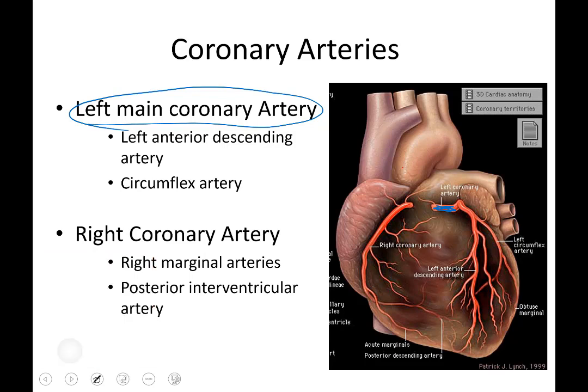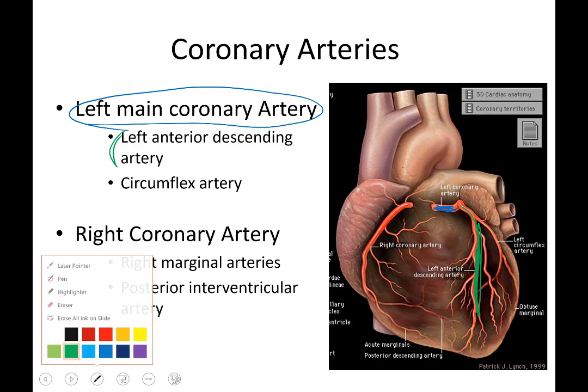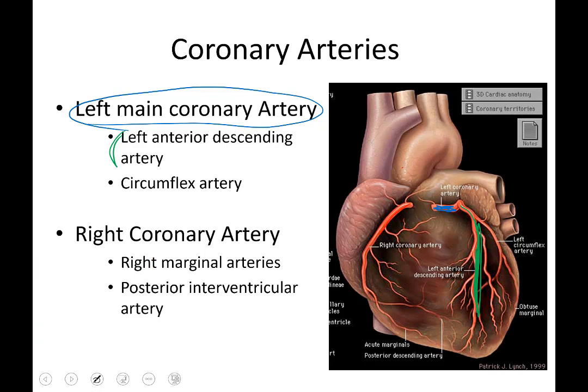Then in another color, we'll do the left anterior descending, the portion that's coming down the front of the heart. And then we will have yellow for the left circumflex, and it's actually coming across, and it will literally rotate around the heart and serve the lateral and posterior side of the heart. The left anterior descending serves the anterior side of the heart, but specifically the left ventricle. The right coronary artery serves the right ventricle.